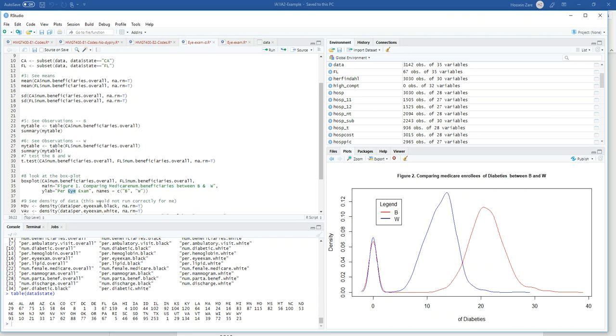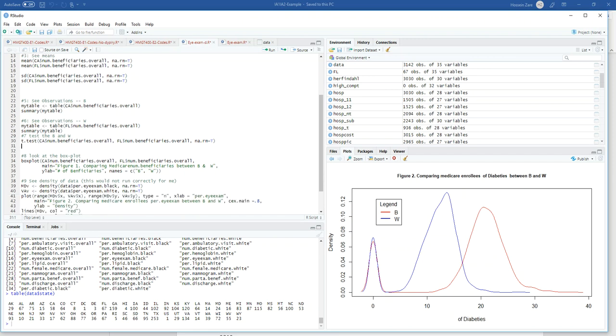This is a percent of number of beneficiaries. You can do it manually. Number of beneficiaries, so make sure you complete this. Okay, and then the same here, California, Florida, and make sure to change this one. And this is it, that's it. You can run the code and everything will be okay.